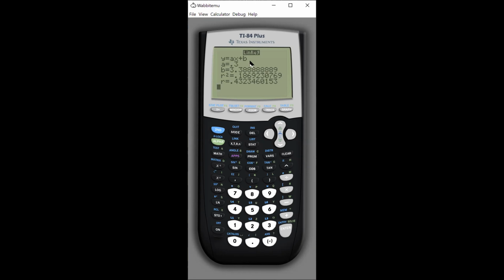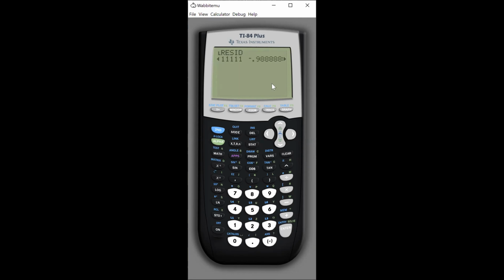Yep, no problem. All right, so now we're gonna calculate the residual. So I'm gonna press second, and I'm gonna press stats. If you look all the way down at the bottom, there's RESID. So that's the residual. So I'm gonna go over here and select the residual. If I want to, I can just press enter, and it will give me all of the residual values. And then I can just scroll by, and you have all the residual values.